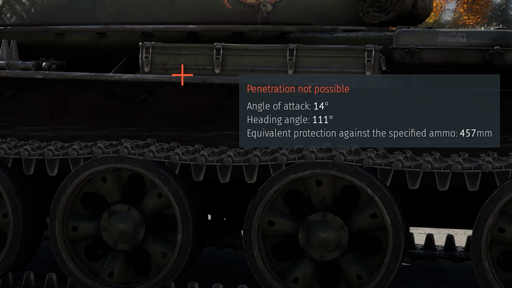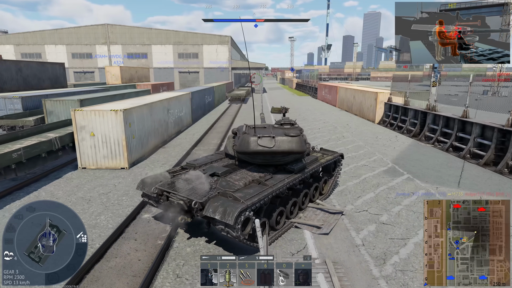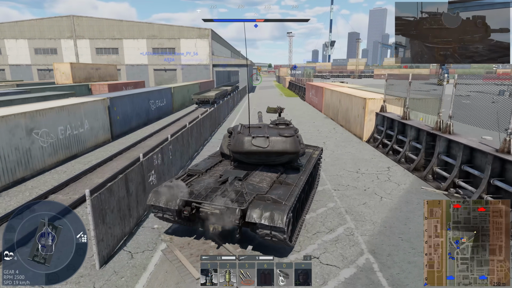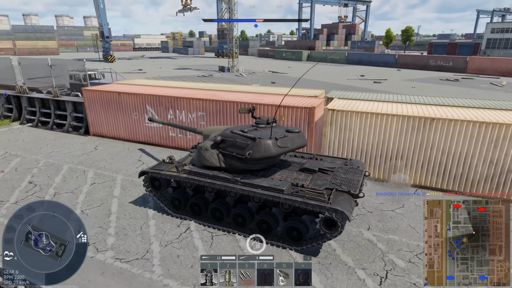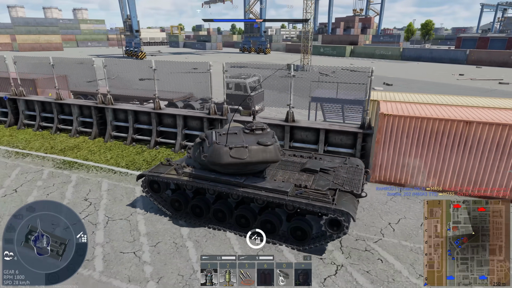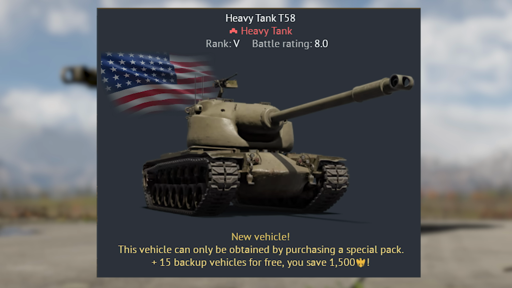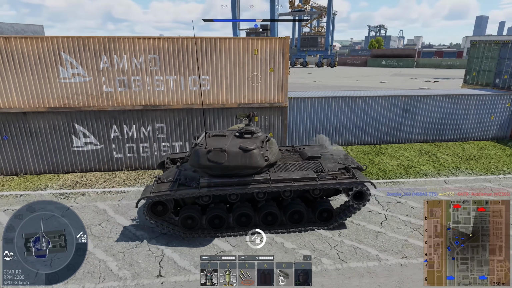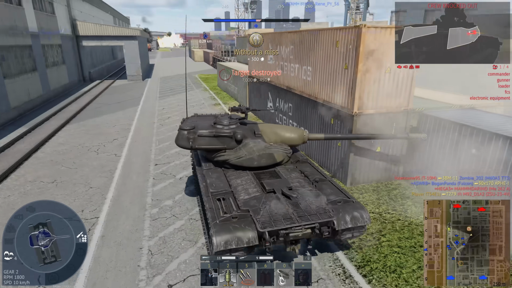2 kilometers of armor. Yeah, the T54E1 is actually part of a series of oscillating turret tanks that the US was experimenting with. And a new one is being added to the game in the next update, the T58. Unfortunately, it looks like it's also going to be premium, and I imagine Gaijin is going to make every subsequent oscillating turret tank premium.